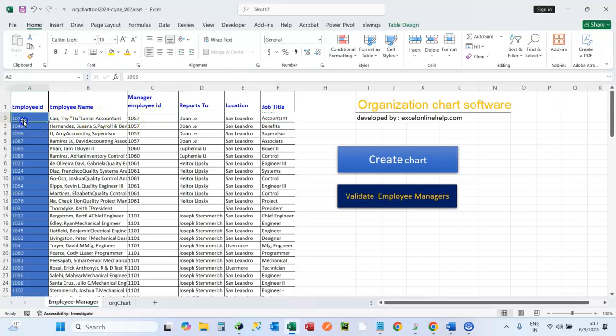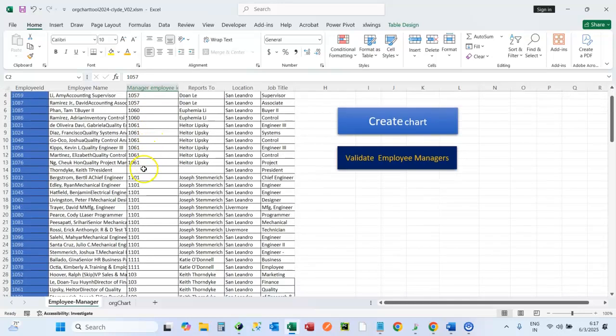These two keys are the things that will relate. Say if employee ID is 1015, reporting manager is 1057. That's very much required. If no reporting manager is entered, then it will consider this particular employee as a top level boss, and it will start from here and find out who all the reportees are.